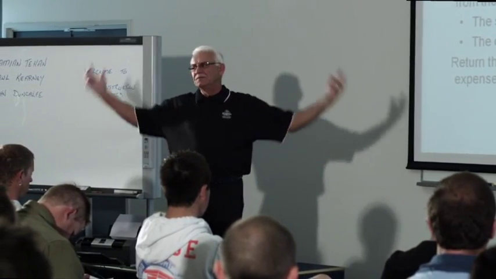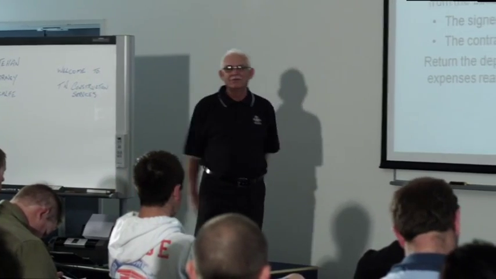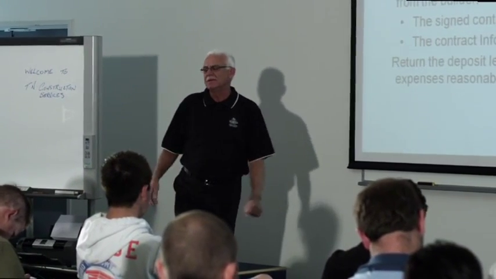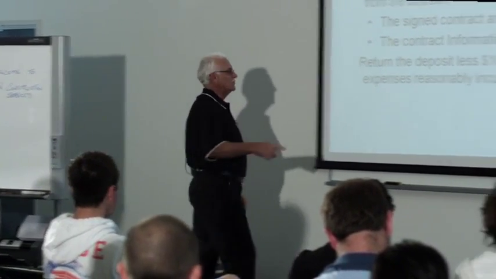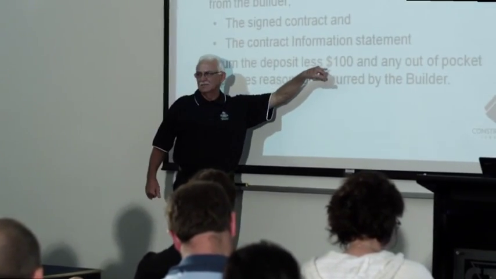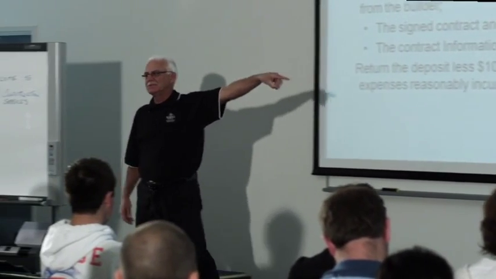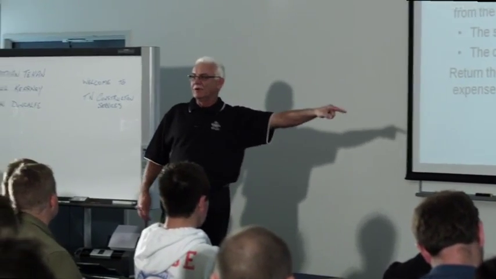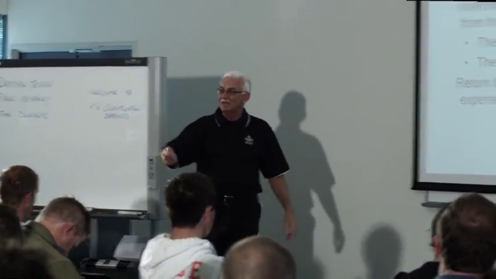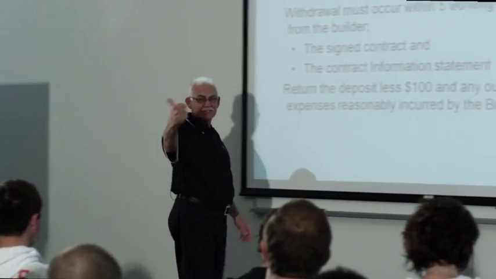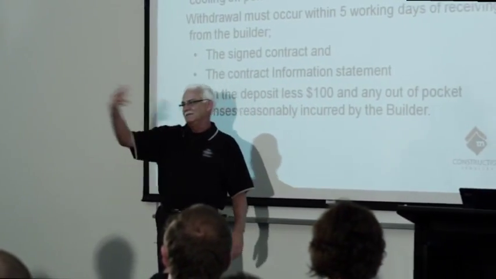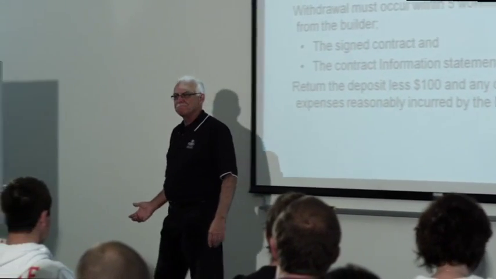for an administrative fee. Someone thought $100 is a good fee to pay a builder for all the work that he does. So if you want more than $100 for all the trouble that you've gone to, I would suggest what John's just told you, to enter into a preliminary agreement, so then you can get all the money that you paid for a soil test, a survey, plans, all that sort of stuff. Okay.